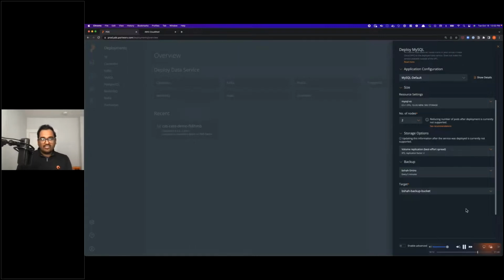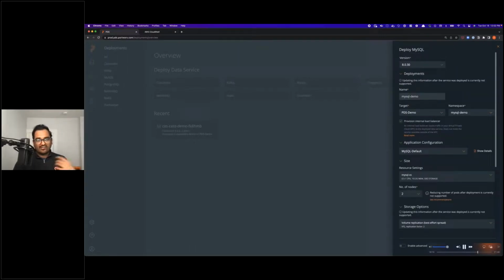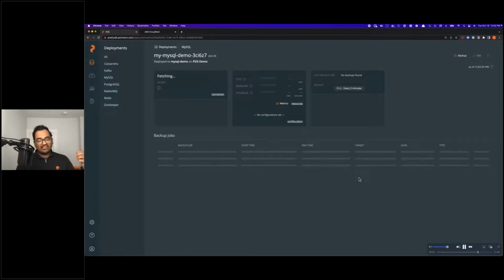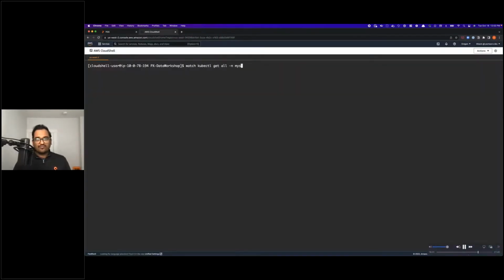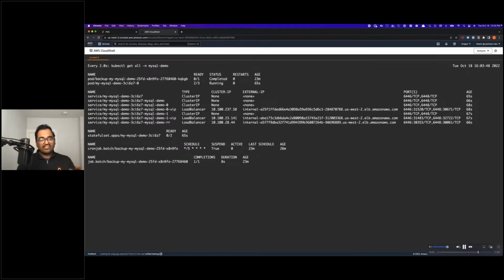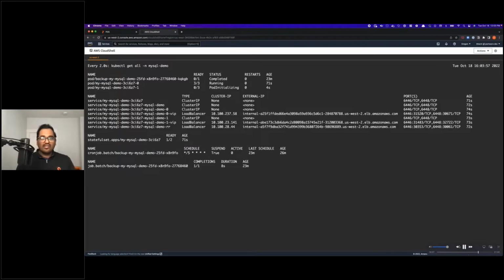This basically initiates my MySQL deployment against Amazon EKS again. It creates that storage class, creates that custom resource, creates that stateful set, creates those pods and services. In this case, it also creates a cron job for my backup tasks, and basically, again, automates all of this process that you don't have to do manually, automates the entire day zero operations, and gives you a connection string that you can start using in your applications.